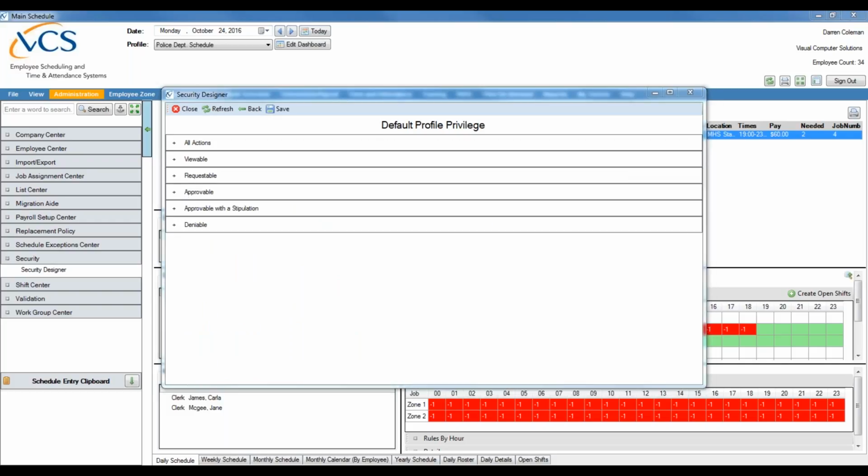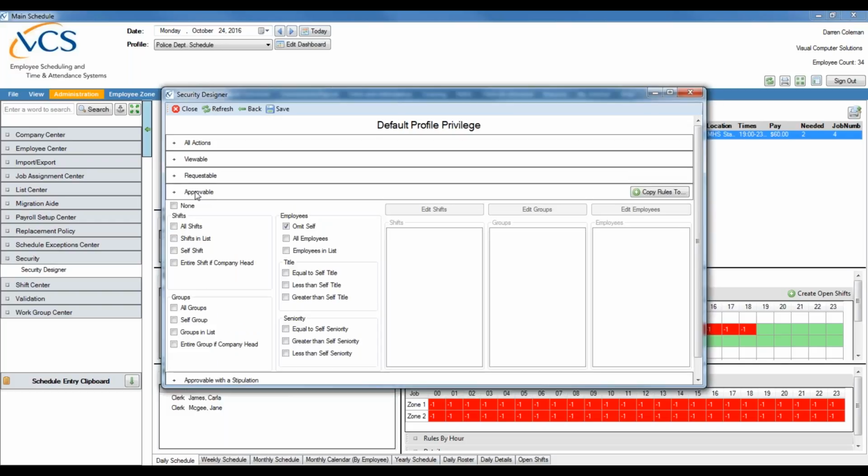And now, this next part's pretty easy. Users typically aren't able to do anything as far as approve or deny, correct? So we want to leave it set to the default settings, which is just omit self checked.